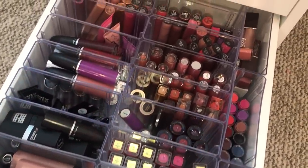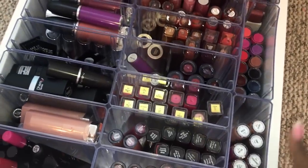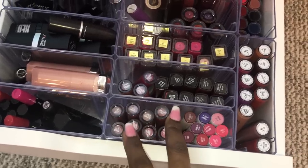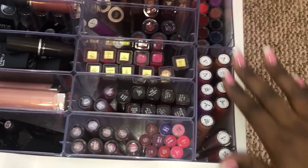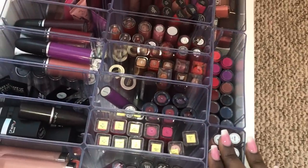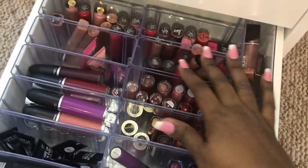I love how this turned out, and I love the fact that it only cost me a dollar for each container — that was the best part of this whole project. I have so many different ideas that I'm going to show you guys for organizing your makeup vanities throughout 2019 as I come across them.